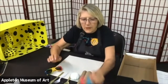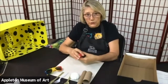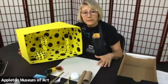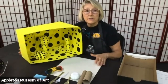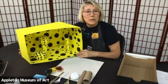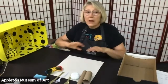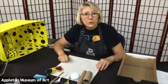I also have some colored paper that I'm going to be cutting squares with and then cut circles. You can do this a couple different ways. On this project, I started obviously with an entire yellow base and added black polka dots. The polka dots here are all various sizes. Some of them are even dimensional, like there's some that stick out from the surface. You can do it that way, or this time we're going to start with a white surface and add all different colored dots, all different sizes. So either way that you would like to do it, it's your artwork. Do it the way that you would like.